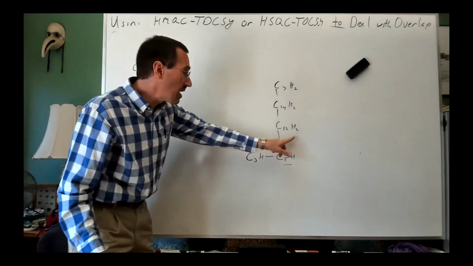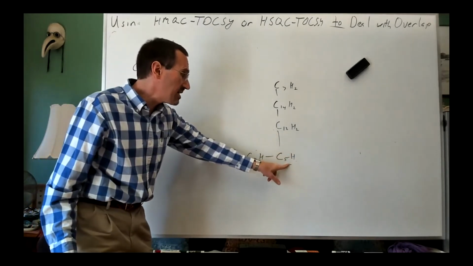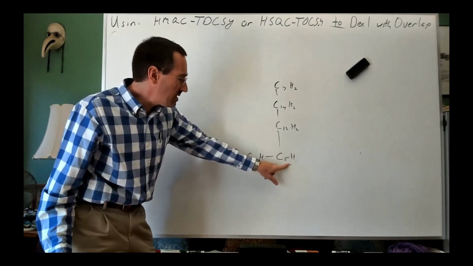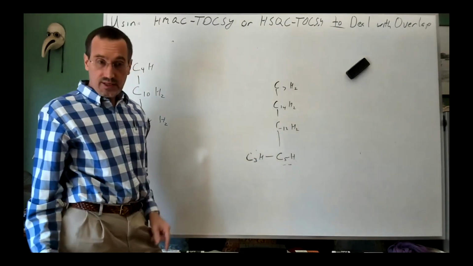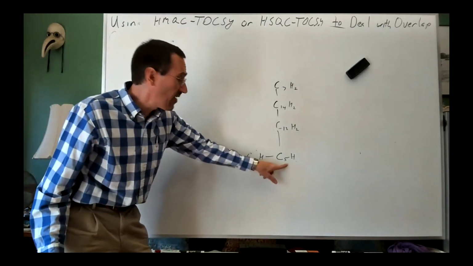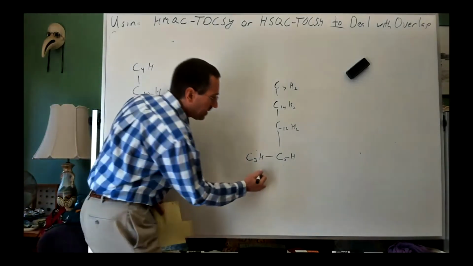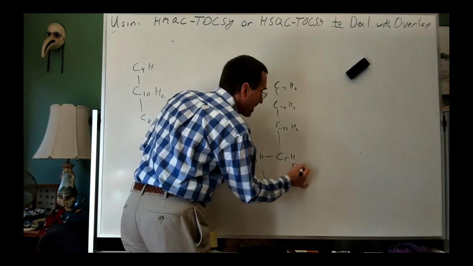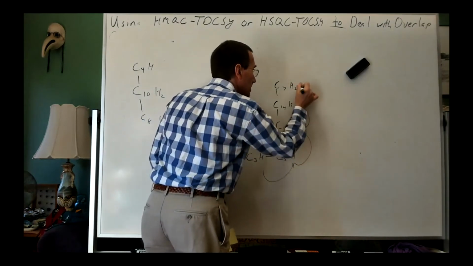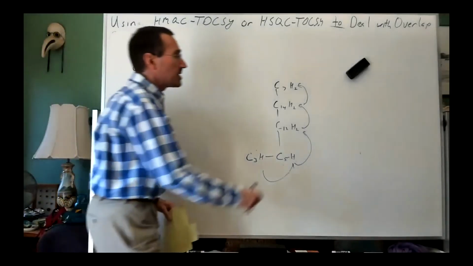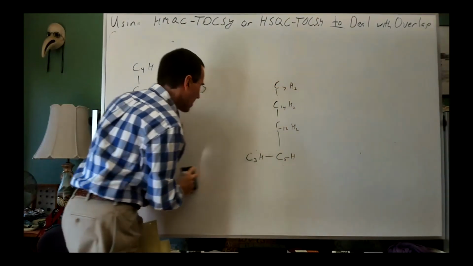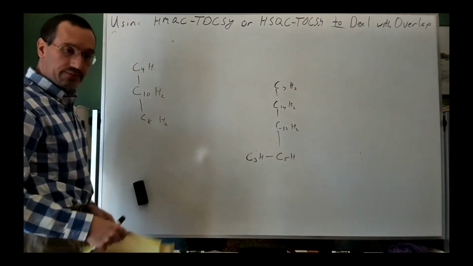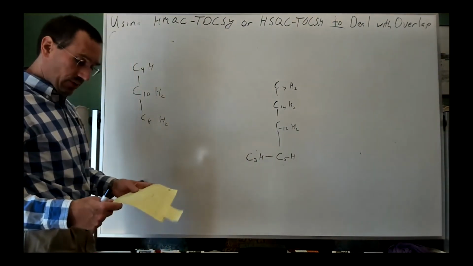Now, I agree, if we had started with C5 on that track, we would have seen these two, both 3 and 12, come up at the same time. But here we saw 5 come up first. So we basically were able to walk our way from here to here to here to here through the system. Okay. Thank you. So that's really what we relied on to build up the spin system. But I agree, had we started in the middle, it would have been more confusing. Other questions at this point?